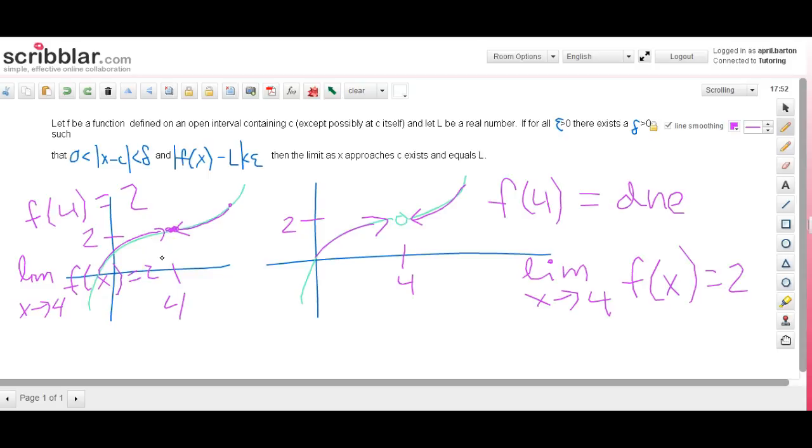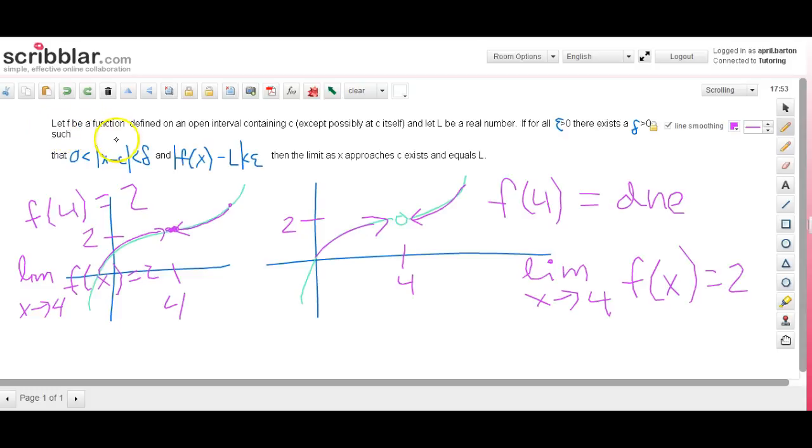But for a mathematician, you need some proof. You need to know this will work every single time, no matter what. So that's where this formal definition comes in. They needed something to give a better definition so we know this is what it is every single time. So let's look at this formal definition.